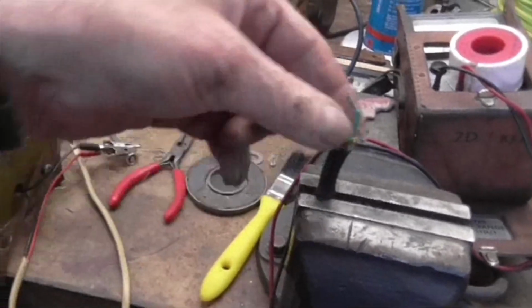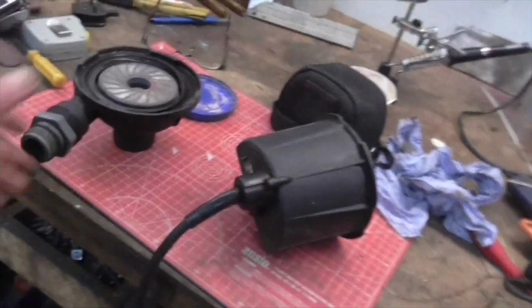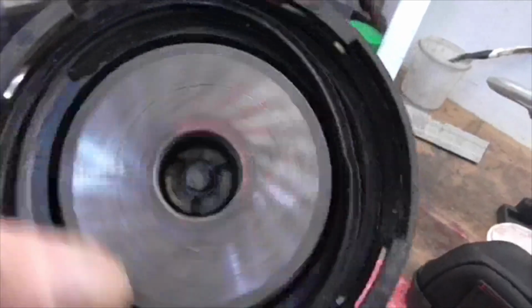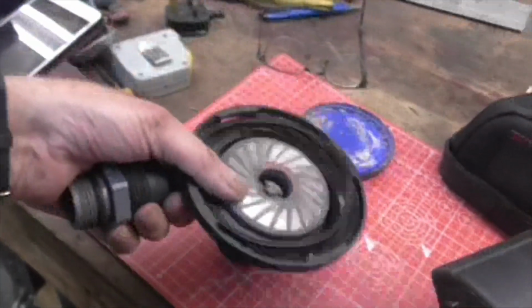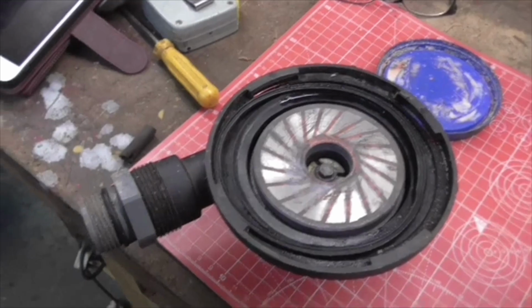Next thing to do is to put it on a mains test with a Kenectrics and see if it runs. But first, I think I'm just going to take that bolt out of there and strip this bearing and rebuild it and see if it's got any muck or grit in it or anything. I may even have done it before, but there you go. Right, onward. Let's get it in bits.